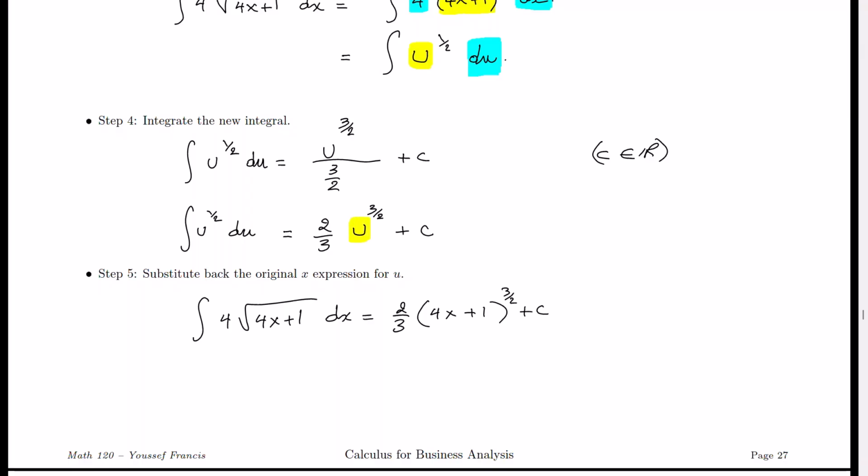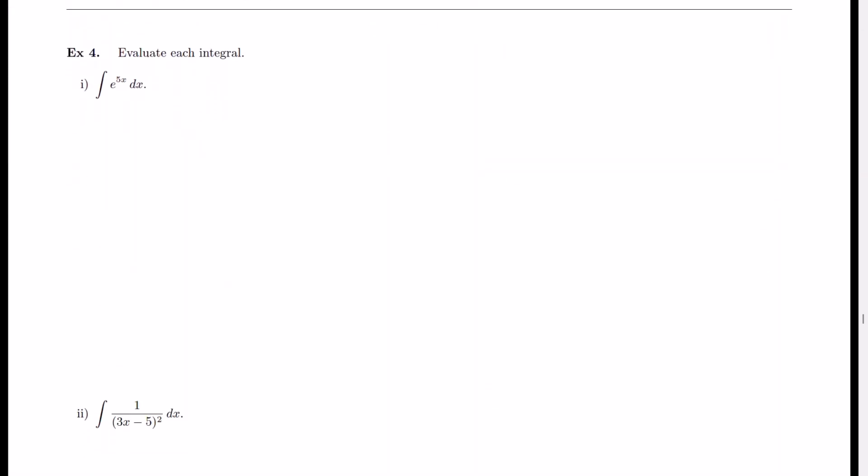So this u gets replaced again with 4x plus 1, and now we can see that the answer is all in terms of x. So that's exactly what we need. And so that's how the process is going to look. Obviously, in this problem, I added a few extra steps. I had to write everything out, but we can find ways to save a little bit of time by combining certain steps or skipping certain ones, and we'll do that in the next page with the practice that we have.